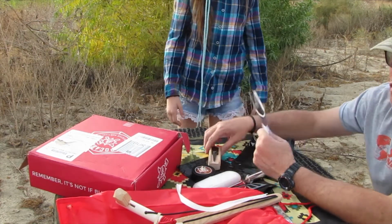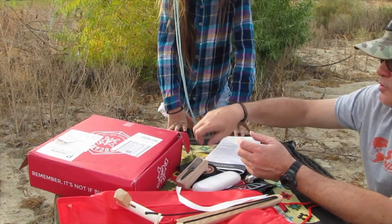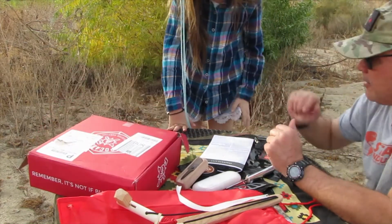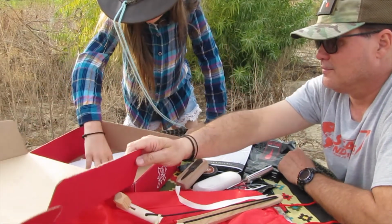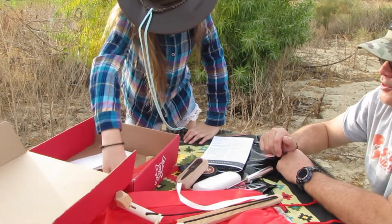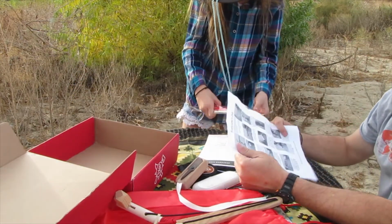All right, so that's cool. The Bushcrafter drill and drill bit. And what's our final item? Boomerang template plus wooden blank. Let's get those out and see what those look like. Oh, and here's the instructions for the Bushcrafters drill.